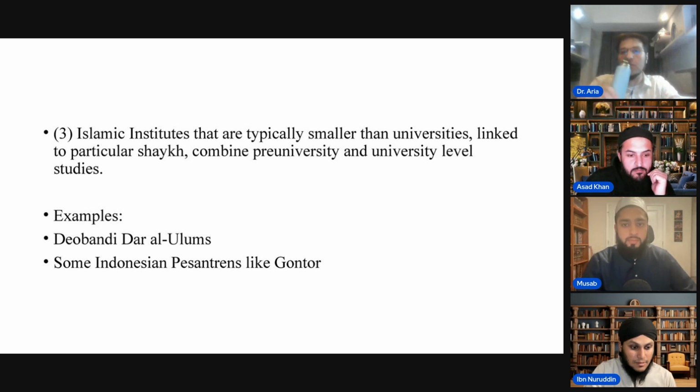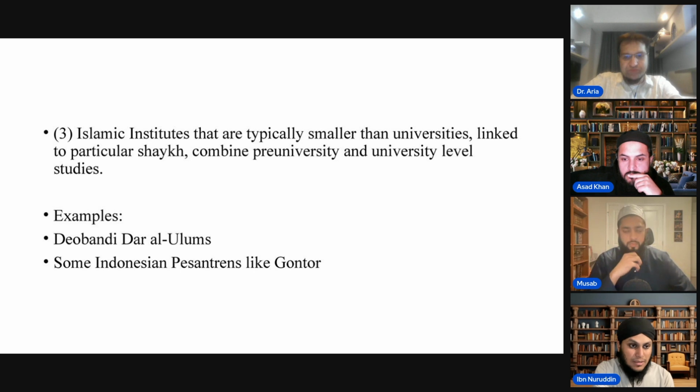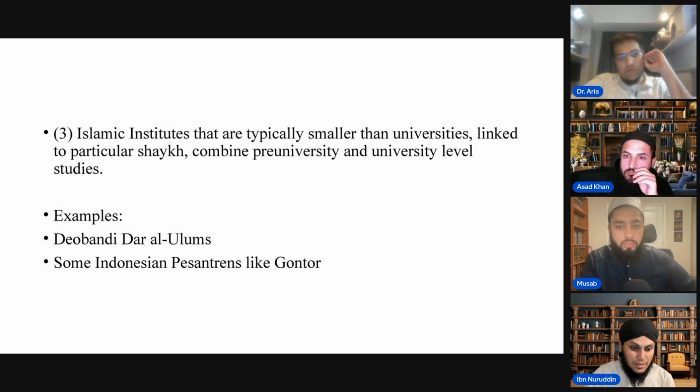Yeah, so I was wondering, the third type of Islamic institute that you listed, like the Darul Uloom model, would you not say that it's not really a new system of education? It's something that just follows the classical method of education, including its pedagogic decorum, including the curriculum, including the values and morals and ethics that are promoted. All of this seems to mimic everything that existed classically, right? Would you really say it's a modern system of education?